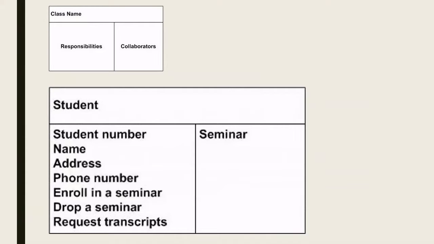The way this works is you can think of a student who can initiate the function to enroll in a seminar, but the student does not have all the information that is required. For example, a student can try to enroll in a seminar, but the student has no idea whether a seminar has any vacancy, if it's filled or not. So it relies on the collaborator class, the seminar class, to have a function such as check vacancy. And that seminar class can then return the information on whether a seminar is full or not. So this is what we mean when we talk about collaborators, or other classes that our main class relies on in order to fulfill all of its responsibilities.